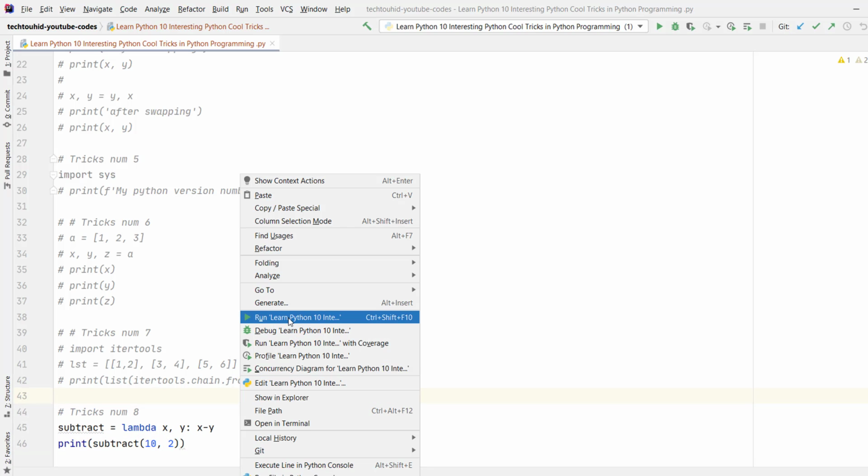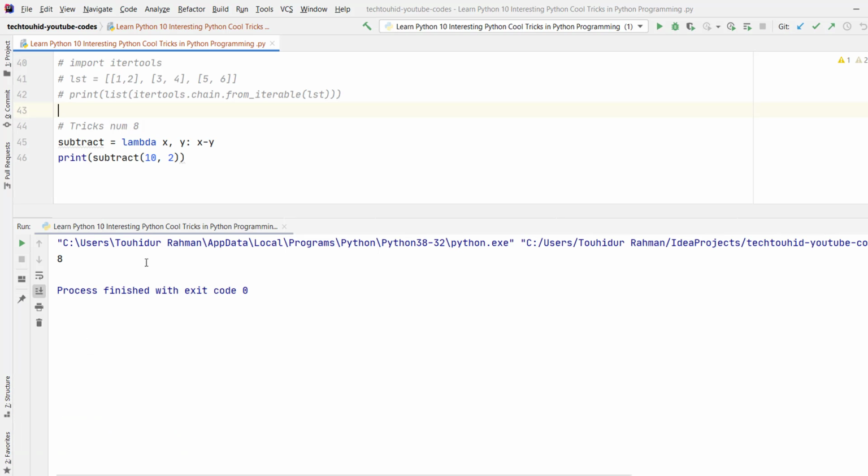If I run the program now, as we can see, we have 8 as our output. So the lambda function is an anonymous function, and you can write it in one line. If you don't want to use the second line, we can just use this line, and you can use the lambda function anywhere in Python.